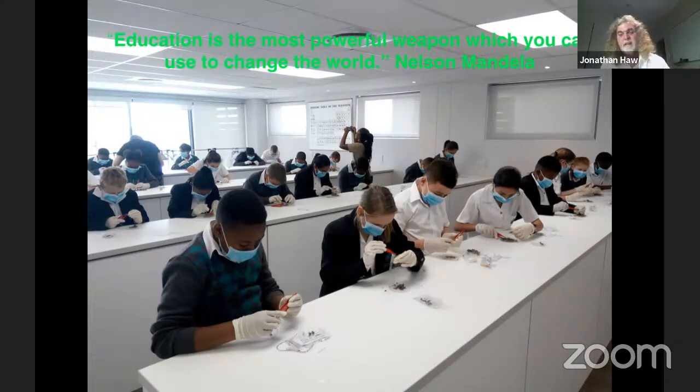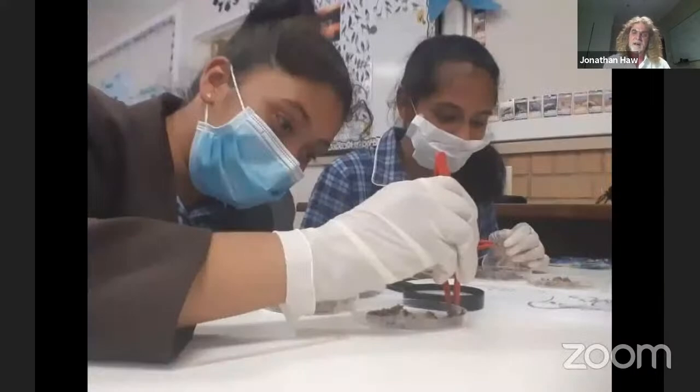So all these kids dissect these pellets, and then they take a picture of what they've got in their petri dish. In that way, we get those pictures, they put everything back in the bottle, it gets stored and collected. And if we see a picture of something that's interesting to us, a bird skull or something we haven't seen before, a bat skull, we'll then call for that particular bottle and have a look at it.